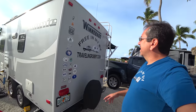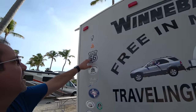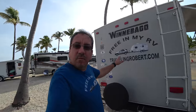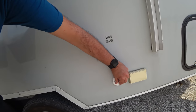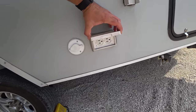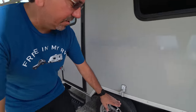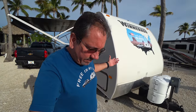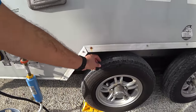Coming to the back of the rig, I have a bunch of stickers — a lot of them from fellow YouTubers and RVers, and a lot from places we've been, even places we haven't been with this trailer. That's my logo there. Most of the lights are LEDs, which is really cool. One consistent problem I've had is this one tire, which seems to wear out faster than the rest — it starts wearing on the side. So every 10,000 miles or so, I just replace it when it wears out more than the rest. The same thing happens with this other tire, but to a much lesser degree.